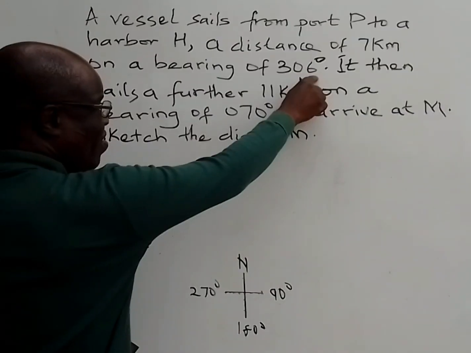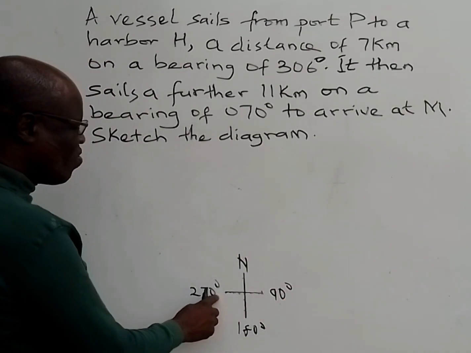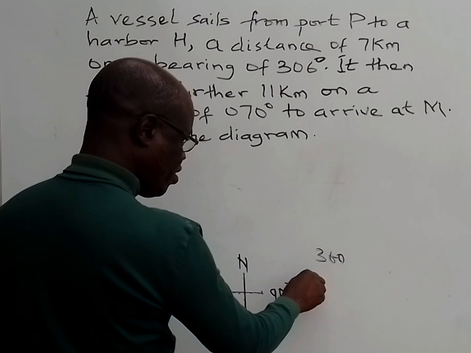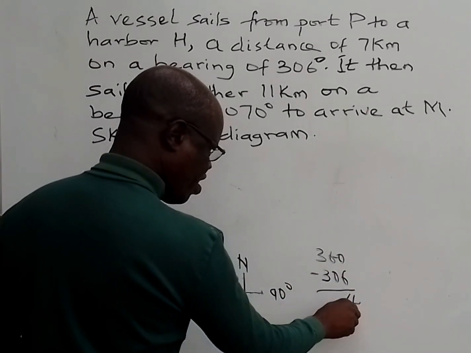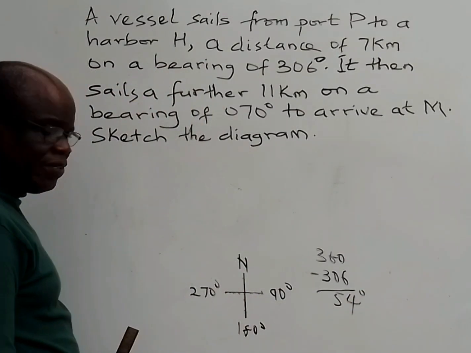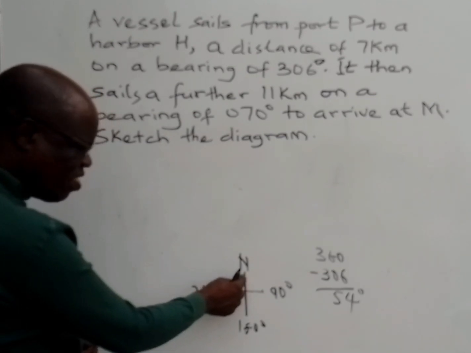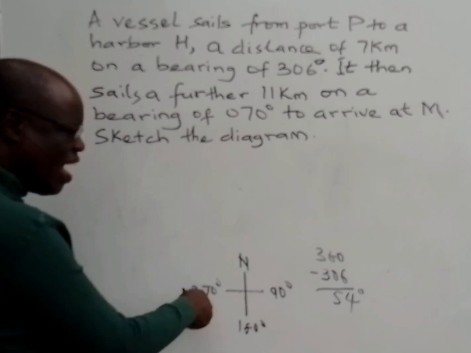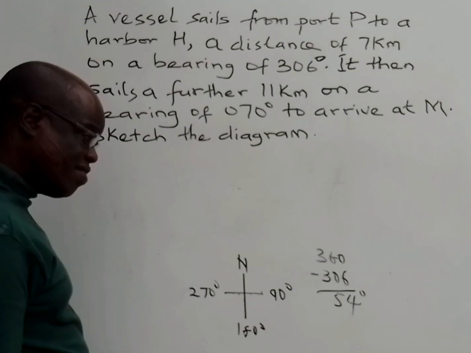But this is not up to 360 degrees. That is 306 degrees. So which means it's between 270 and 360 degrees. So you now say, okay, 360 minus 306. You have 54 here. So it means 54 degrees before it gets to 360. So you can measure 54 degrees from this place, from here to this place, or you can measure 270 and add what it will be to make up 306.